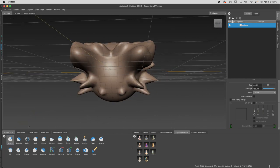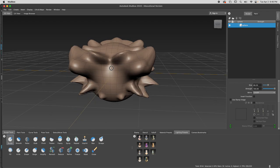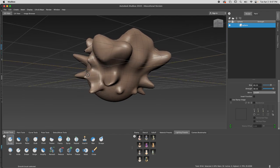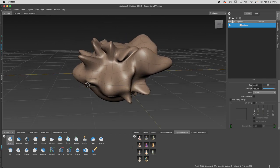All right. This smooth tool I say we use, but I don't use it with the tool. I use it by holding down the shift key. So hotkeys I'm using are B, M, shift, and control. I'll tell you what control does in a second, right? So shift will smooth my action. So if I do a lot of sculpting like that and I have this weird little ripple in the middle here because it's mirrored and all that stuff, I'm going to hit shift and I can kind of just smooth that out. You're going to see a lot of demo videos I've included. They do an action and then they immediately shift over it and smooth it out, right?